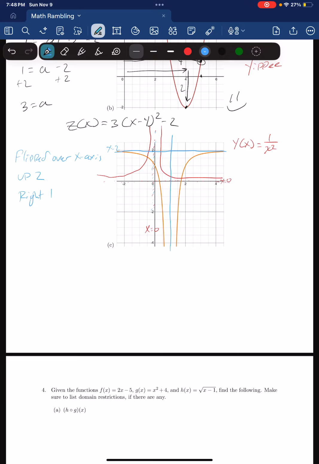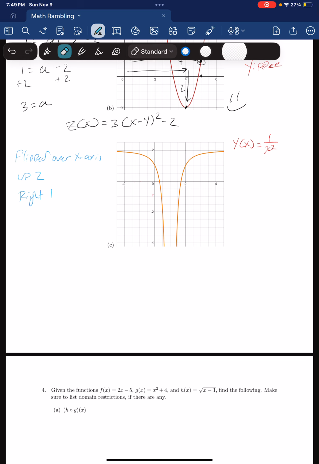Let's see. How can I tell? Well, when you're looking at the graph, get all this nonsense off here. When you're looking at the graph, you really gotta be a line whisperer, I guess kind of. You gotta look and see what they're doing and how they're feeling. So if you start, let's say, on this line and you follow him, where is he going? Well, he's going down and he's going down, but as he moves closer to 2, he starts to slow down. And it looks like if we continue on forever and ever and ever, we're always going to get closer to 2, but we're never going to actually get to 2.